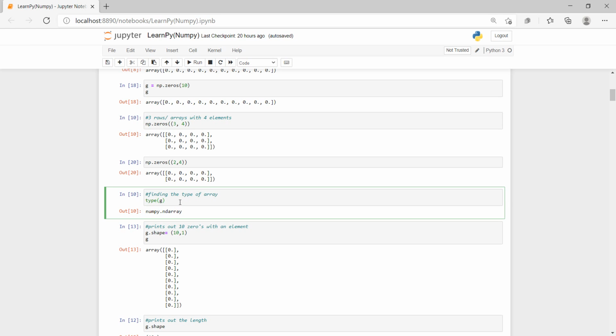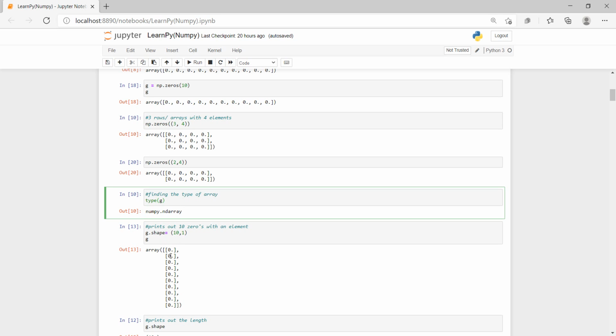Let's say here we want to print out zeros with an element. Here g.shape equals 10, 1. We want to create just one array, or one row, with 10 elements.